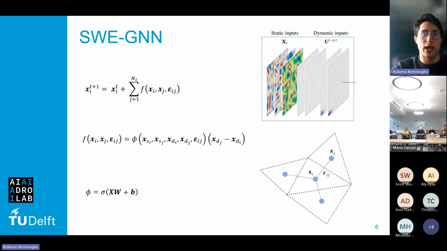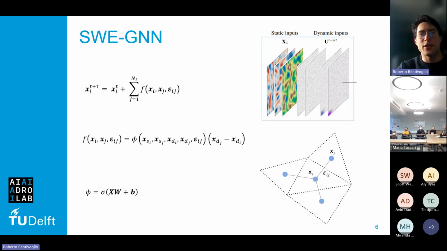The other motivation that we have for adding this term here comes more from numerical methods. In numerical methods, you determine fluxes based on the approximated Jacobian of the fluxes times the hydraulic gradient. So in this case, we can assume that this learnable function phi is some sort of higher dimensional Jacobian of the fluxes of mass and momentum conservation. But in practice, we can actually just say that it resembles it. We can't really prove it too much. But it gives a link also to what is already existing in numerical methods. So that's it. That's the model.